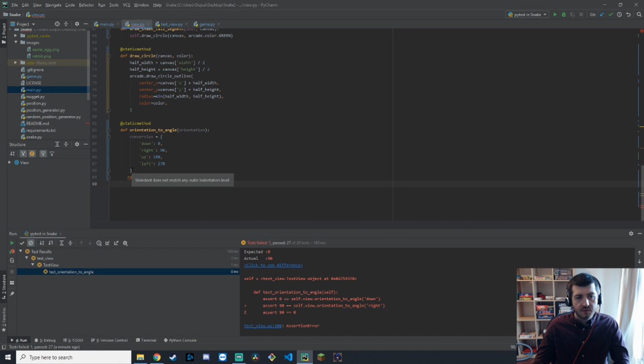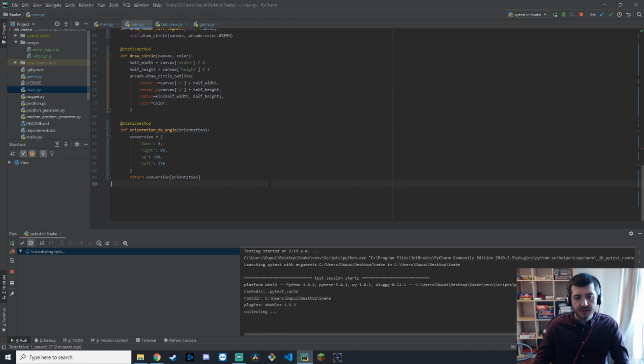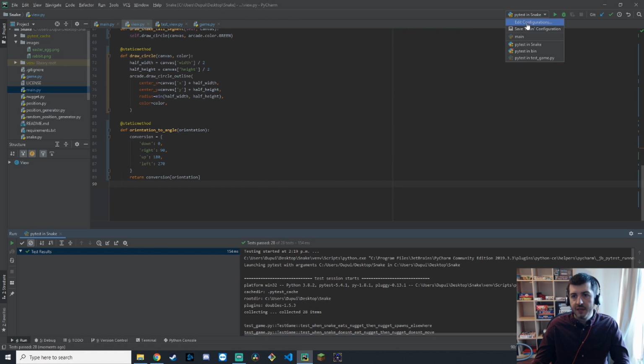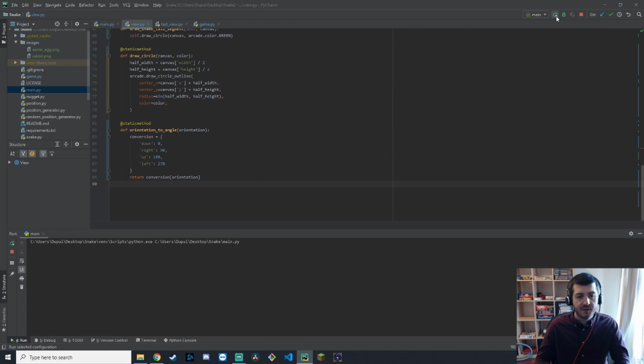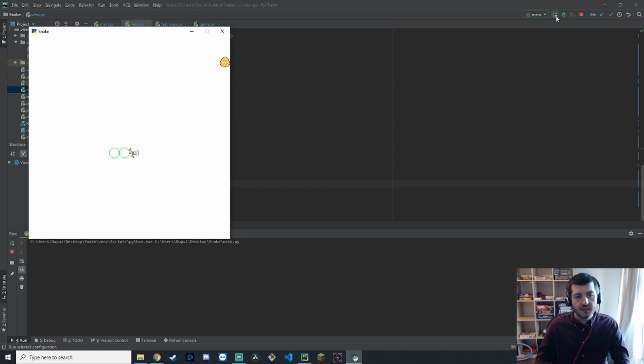What is the problem here? Bad indentation. Does it pass? It passes. Does it work in the app? Yes, we have our little bunny.